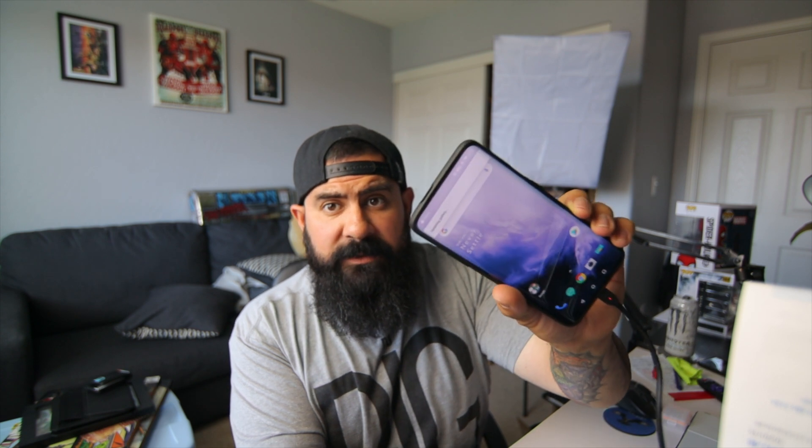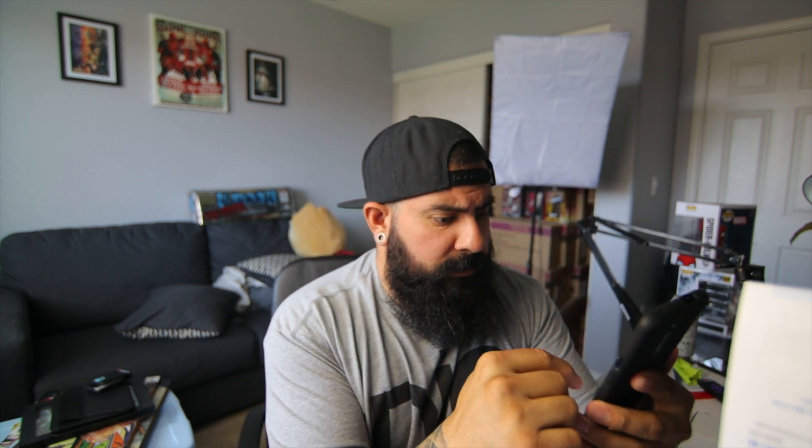I'm super excited about this rebranding because the camera on the T-Mobile variant is suffering — it's not getting all the timely updates that OnePlus is putting out. We are stuck behind with a version of the camera app that does not take great shots, and that's one of the weakest points the OnePlus 7 Pro has currently. By OnePlus releasing those updates, it's making the camera and the phone a little more tolerable. That is the only weakness I can find on this phone — the camera.